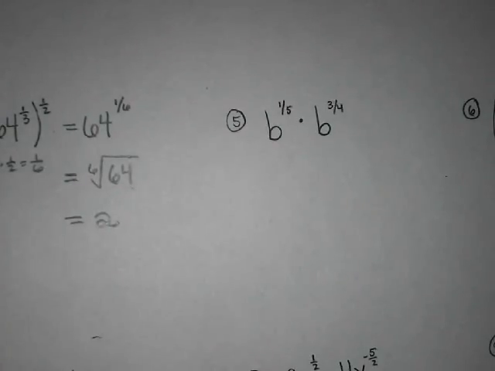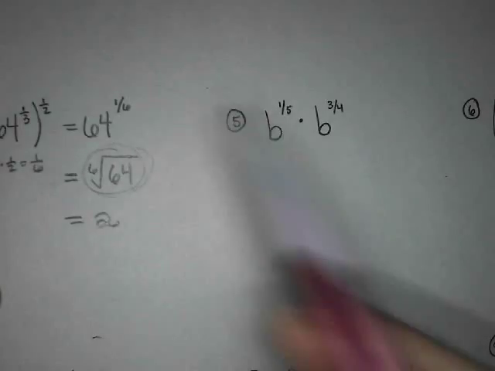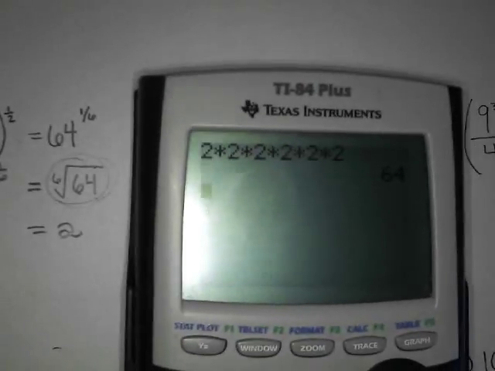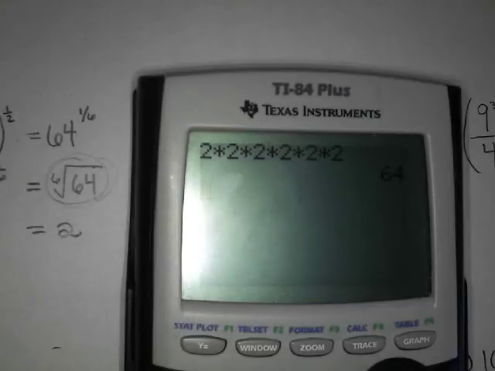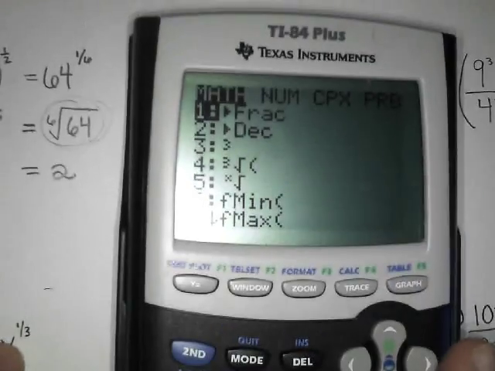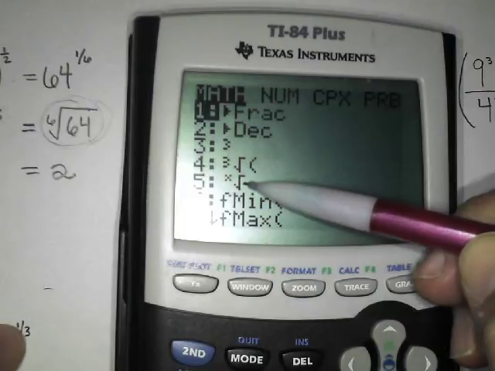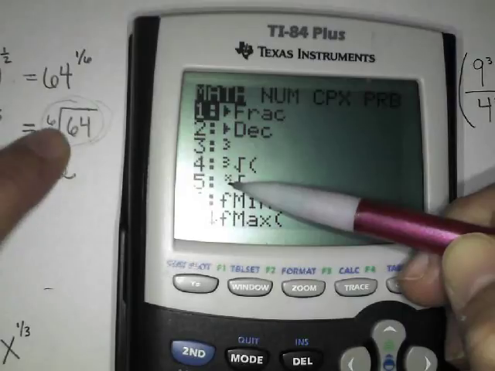Okay, if you ever want to see if this can be reduced, you can type in the 6th root of 64. Under your math key, you hit your math button, and you see it does the cubed root, but there's an X root there. You have to type in your 6 for the 6th root first.